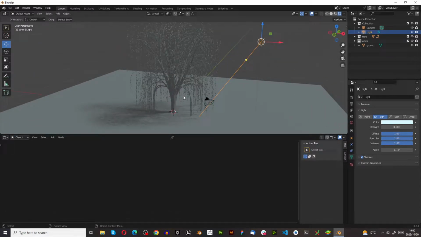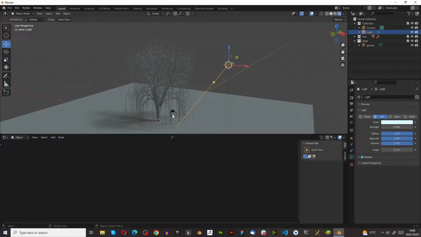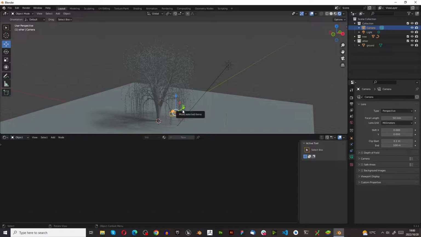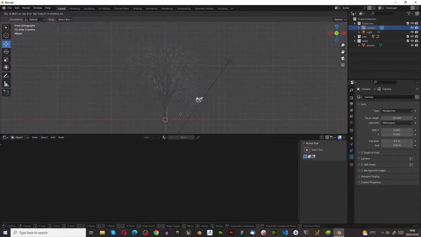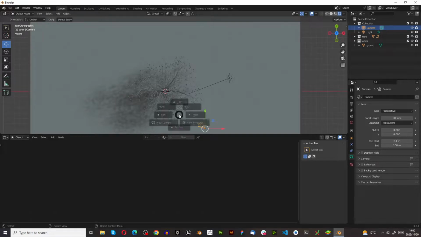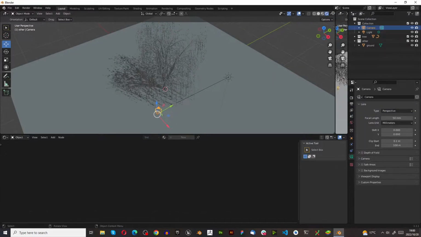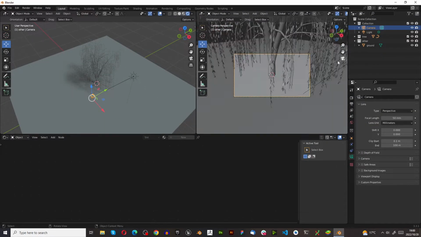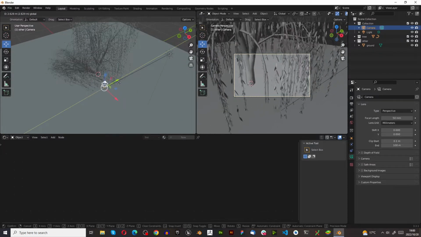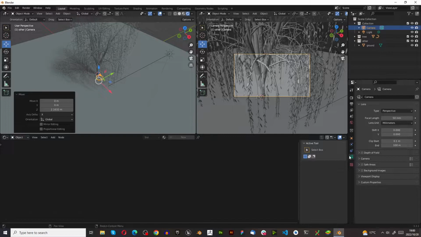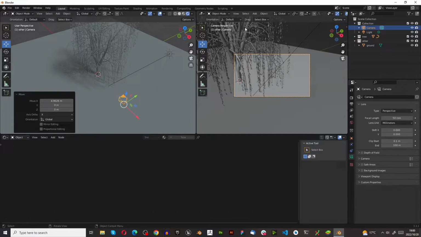The next thing we want to do is decide where we want our camera. Now, once again, you could select your camera. You can press numpad 1 and you could move it side to side. Numpad 7. Obviously, instead of numpad, you can go front and top, basically. Those are the two that I'm doing. And you can move it around this way. And then if you want to see how your camera looks, let's actually go to that view. We can select this icon over here. And then over here, we can move it and we can try and get the right angle. And we've got camera options over here where we can change the focal length and all that if we so choose. However, I find this approach cumbersome.